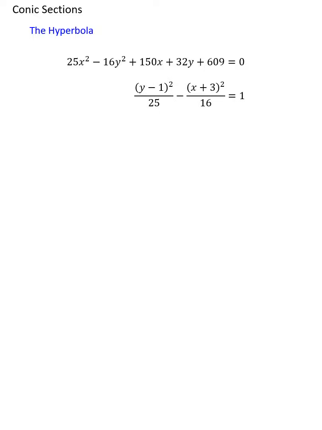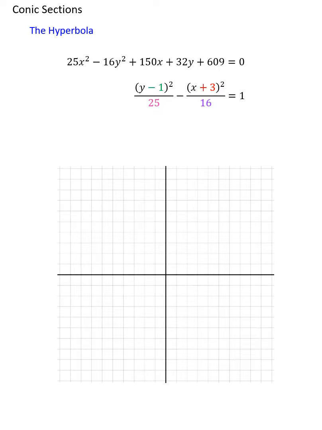This is actually a problem we saw earlier in this video. And so I'll remind you that we looked at the equation here, saw the numbers inside the completed squares, and in the process of graphing, thereby deduced the center. Once we knew the center of the hyperbola, we took the radical of the first denominator, which is under the y term, you'll notice, thus letting me know that 5 is the vertical distance to my two vertices.